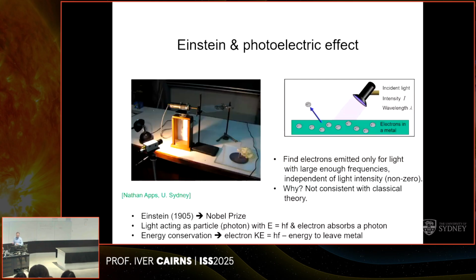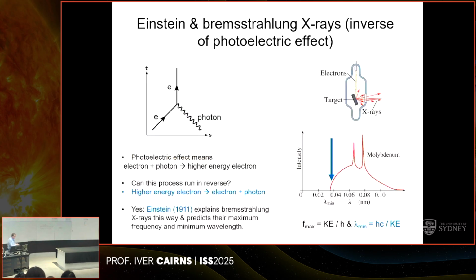So this is the photoelectric effect, and you can write it in a so-called Feynman diagram. How many of you have seen a Feynman diagram before? Okay, quite a number. I'm impressed. So this is one way of looking at a Feynman diagram, with time going up this way. We've got an electron meeting the photon, the photon hitting the electron, and then the electron going. It's got enough energy now to get out. So that's one way of doing it. Electron plus photon gives you a higher energy electron.